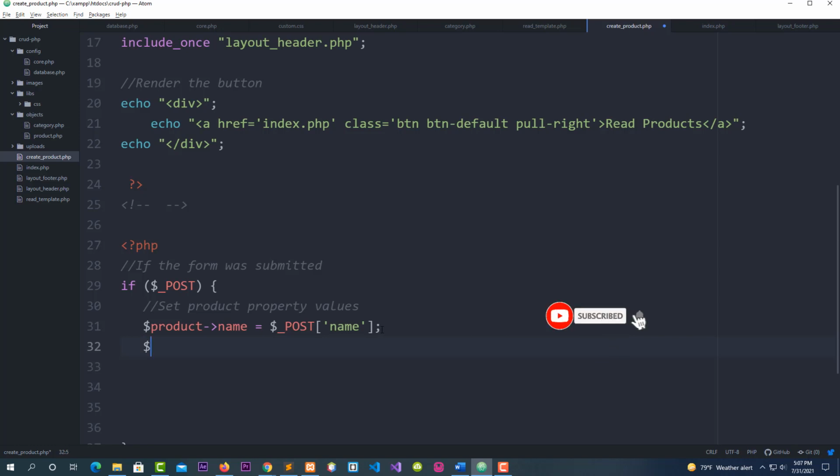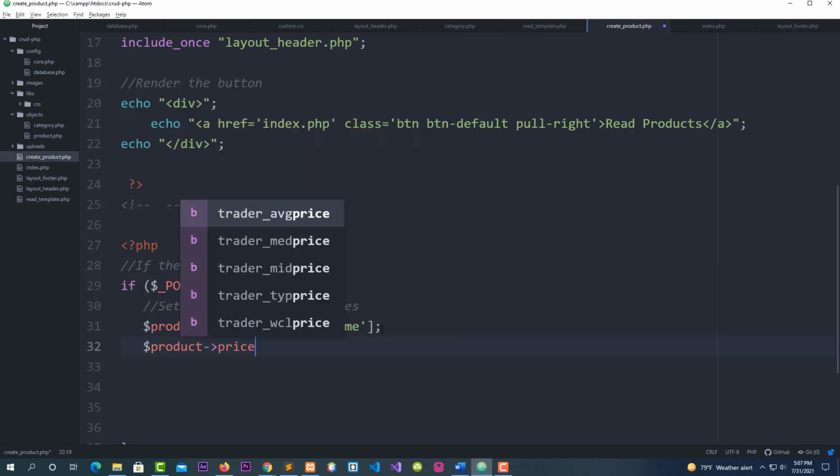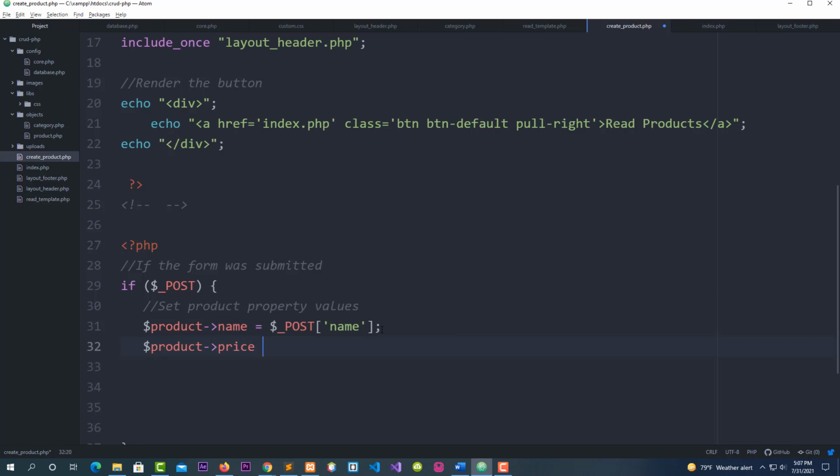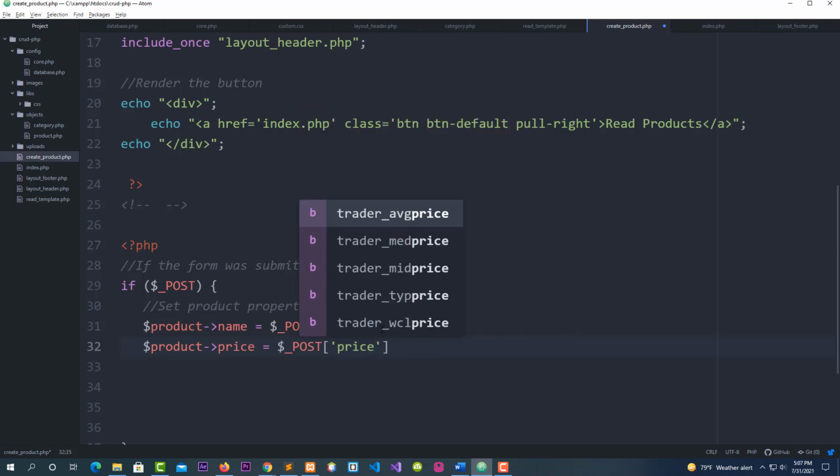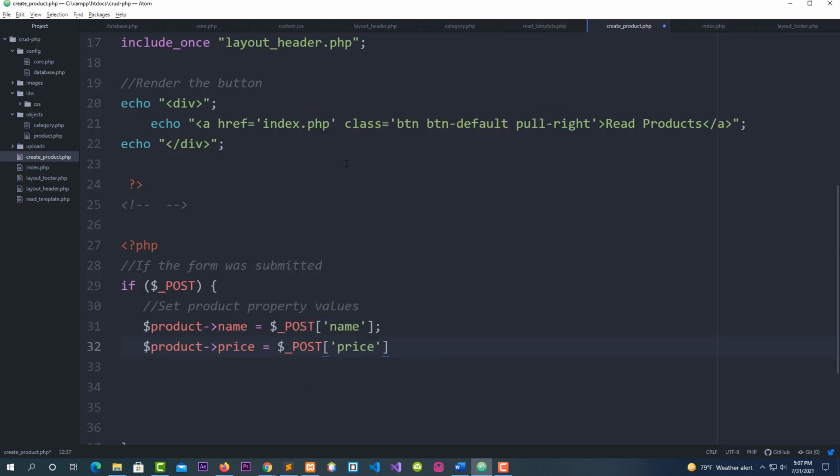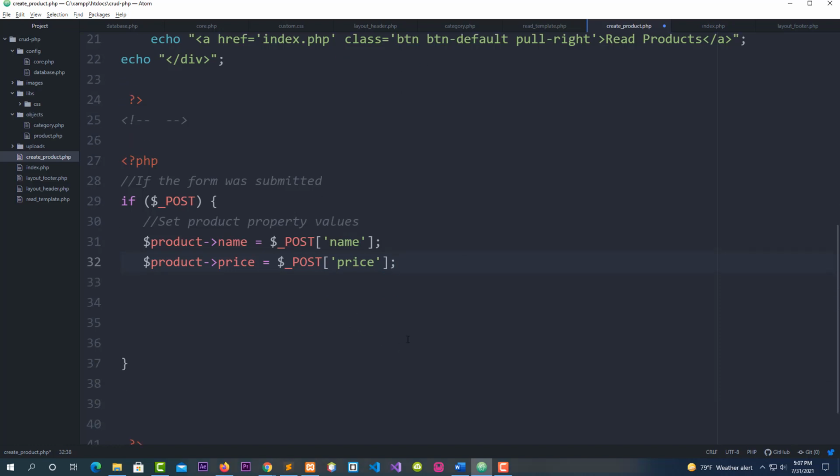Now our second, we say dollar sign product. Okay, and this is the product price. Product price equal post, okay, bracket single quote, and put price, and put a semicolon here.